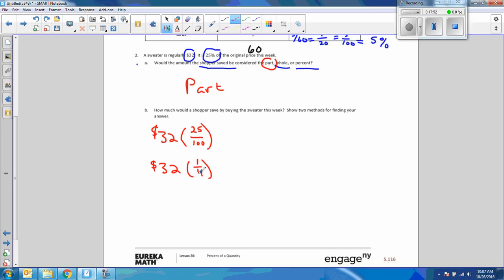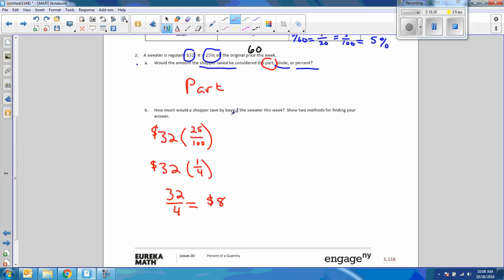And a student today had said, oh, you mean that means divide by 4? Oh, of course, yes. Because if I take 32 times the numerator 1, that's 32, and then divide it by 4, taking a quarter, as long as the numerator is 1, 1/3 we're dividing by 3, 1/2 we're dividing by 2, 1/4 we're dividing by 4, 1/5 we divide by 5, and so on. So this really just means 32 divided by 4, and that would be $8.